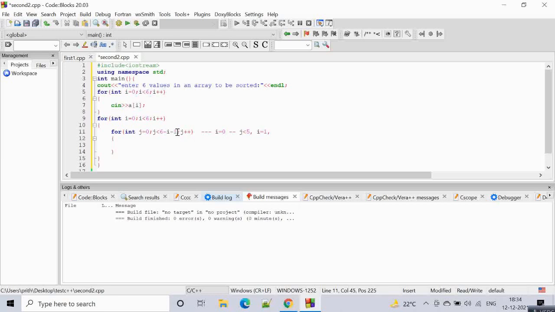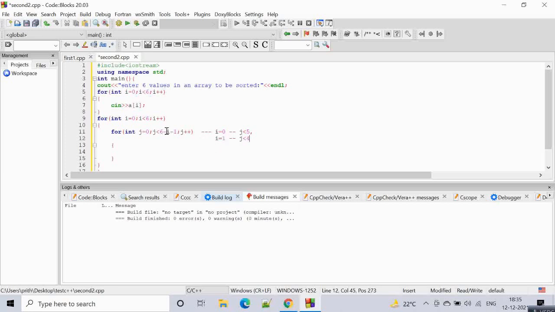When we are checking j with j plus 1, if we give less than 6, there is no 7th value, so how will it check? For that reason it has to go till 5. This is just for explanation. So when i is 1, j is less than 4, because 6 minus 1 is 5 and minus 1 is 4.